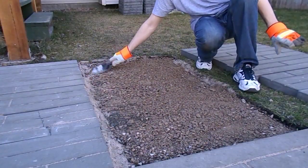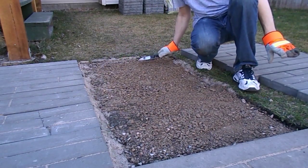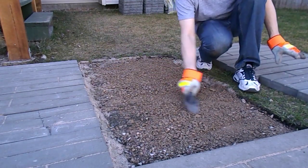Now, the reason that we're doing this is so that we can level it, because again, as I said, if you level it, if you make it perfect, it's a much better court.